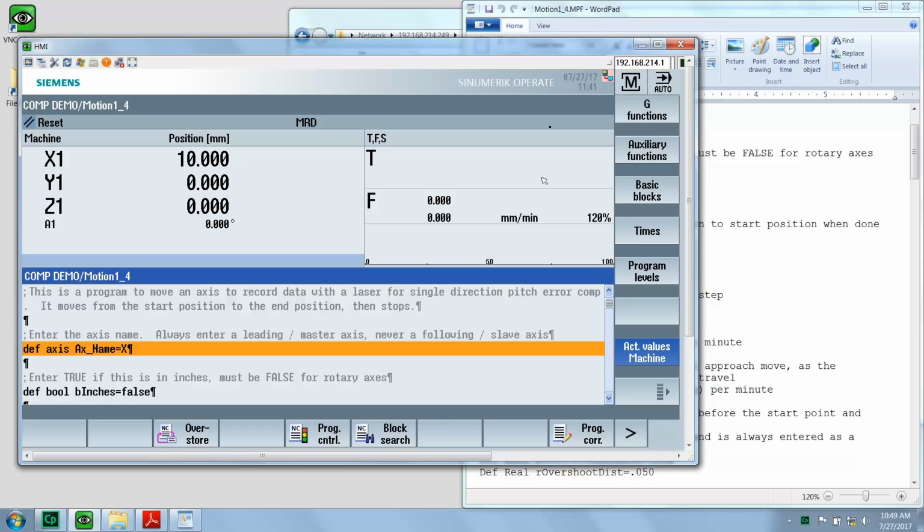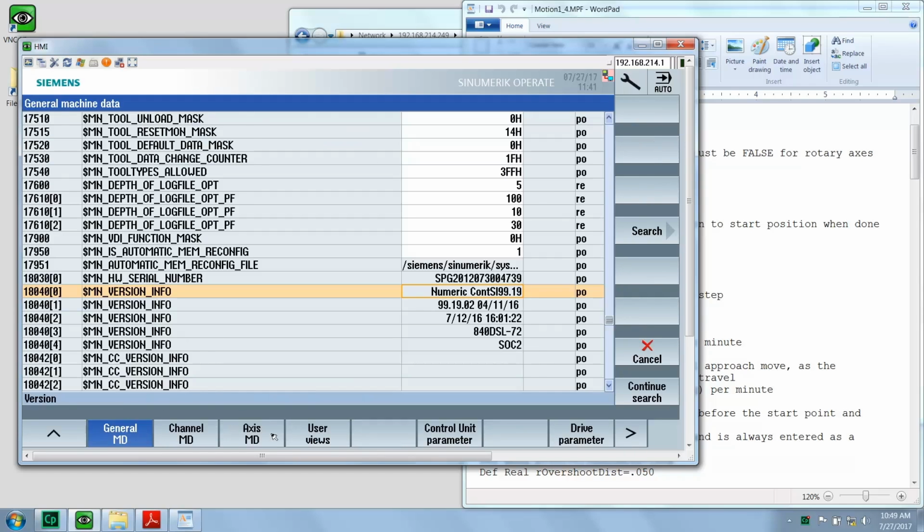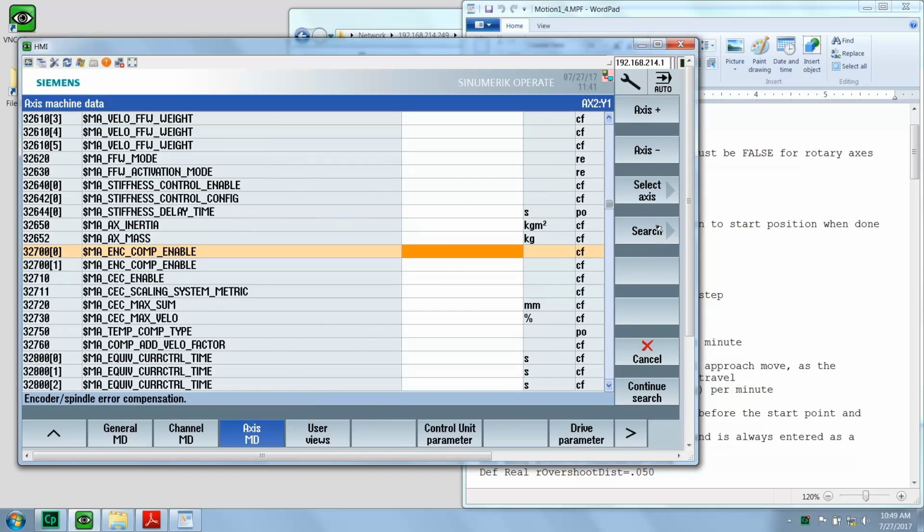So to do that for ENC comp, we come into machine data, access machine data, search for 32700. We have two entries because the first entry is for measuring system 1, second entry is for measuring system 2. So we have to also pay attention to our axis. So if we're doing X, we need to turn that to a 0.